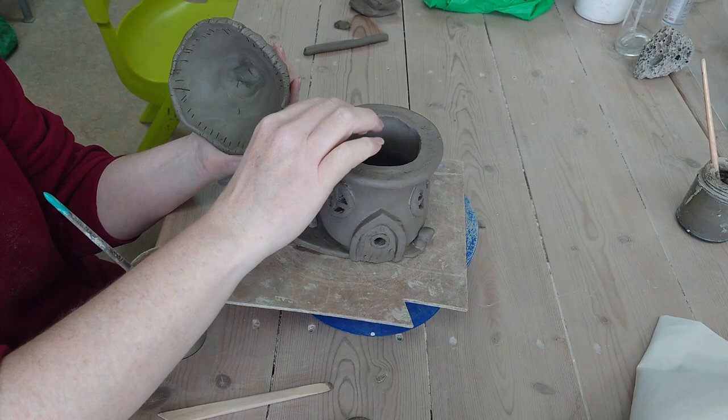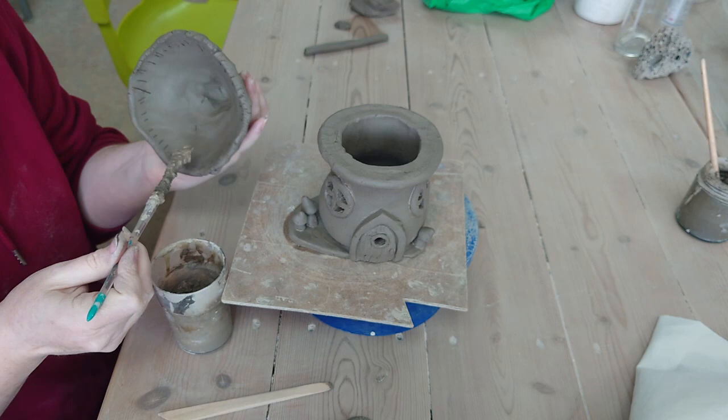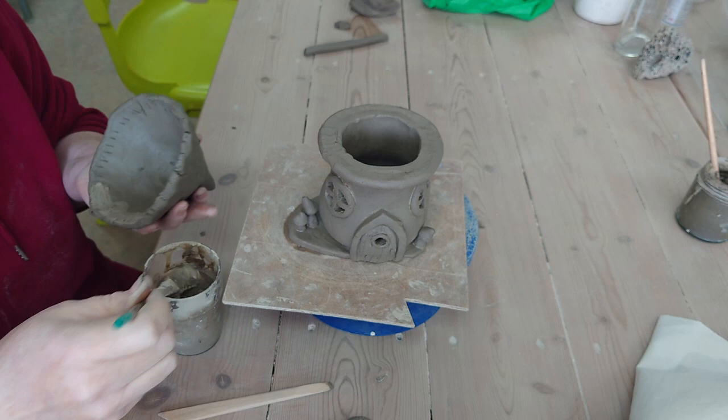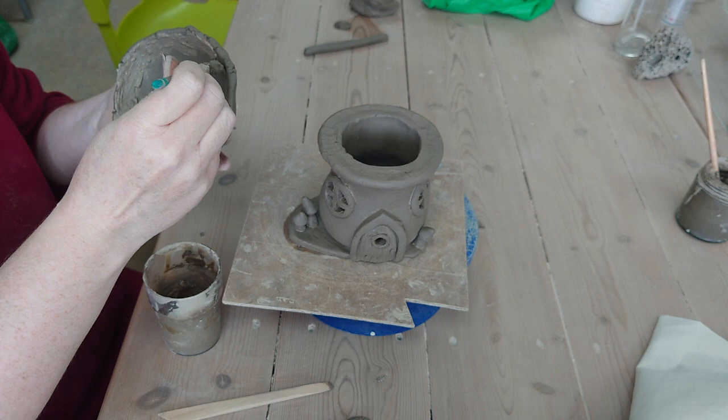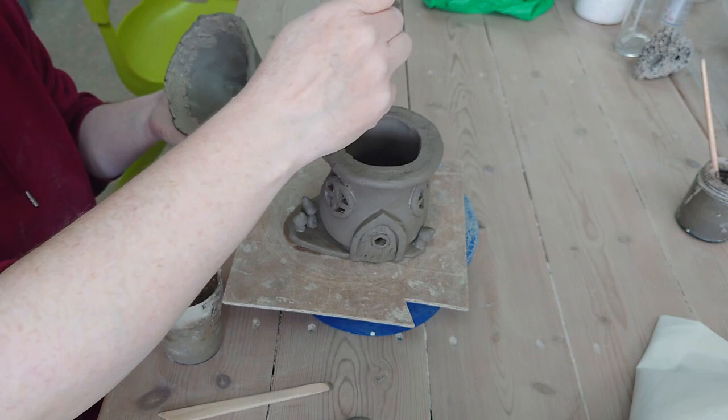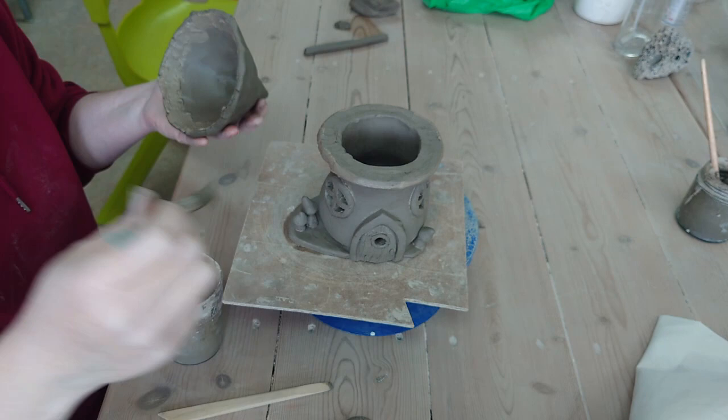And because we've got wet clay on here and slightly drier clay here, at this point I'm going to use a fair amount of slip between the two because they're different moisture levels, and this will help even things out and make sure everything sticks well. There we go, and then just a little bit of slip around the top, decide where I want my front.